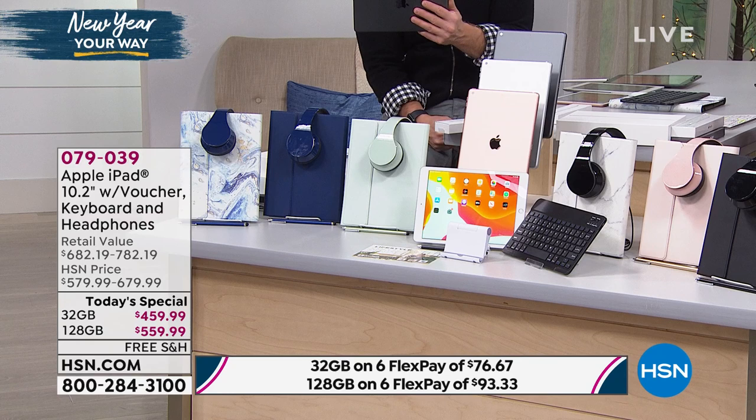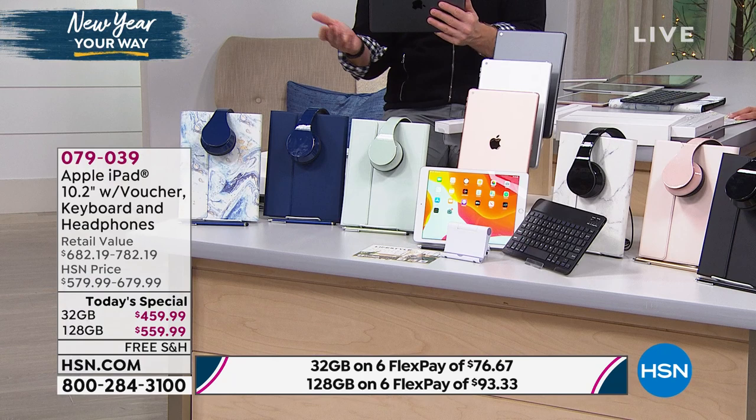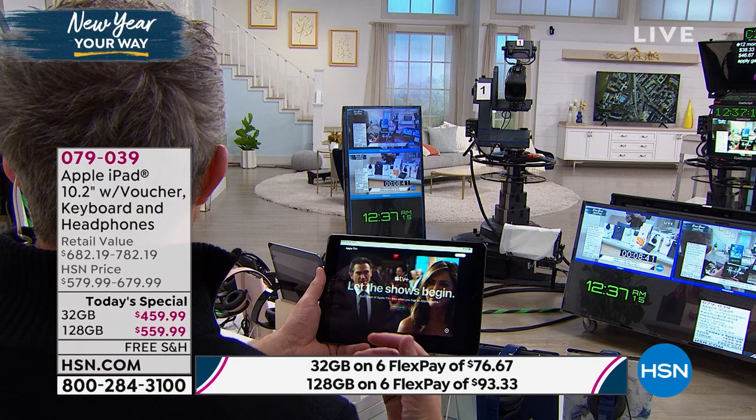Danny is 63 and this is his first iPad — he 100% loves it and says it's so easy. That's just it — it is easy, and that's where you won't put it on the shelf because it's not slow, clunky, or intimidating. I gave my mom a tablet for Mother's Day a few years ago and she never really got into it — it intimidated her. But Apple is different.